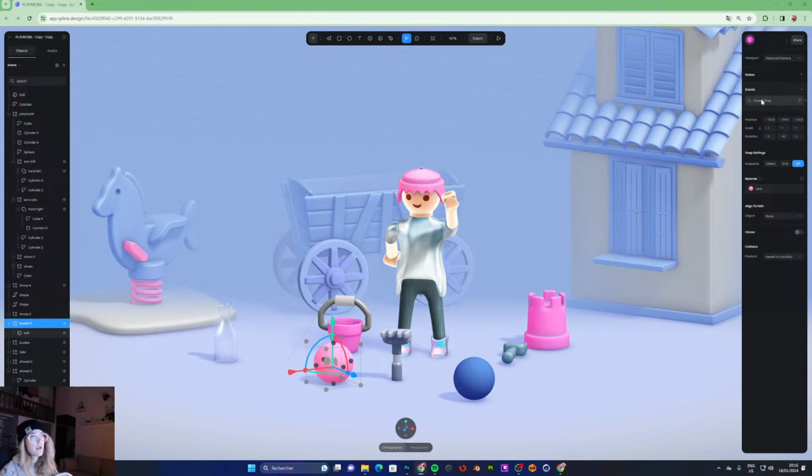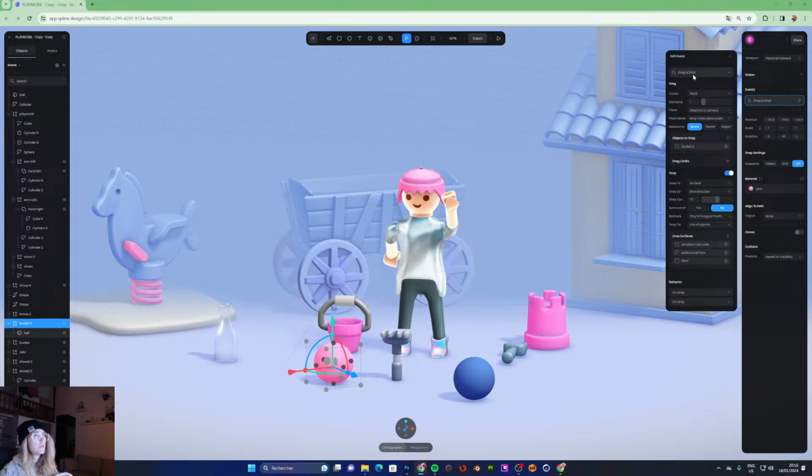In the drag and drop event, we don't need to have different states because it's going to be related to your own interaction. So we are going to see what this drag and drop effect means.